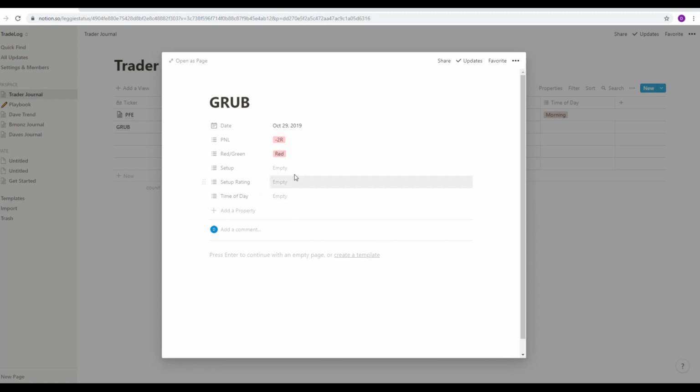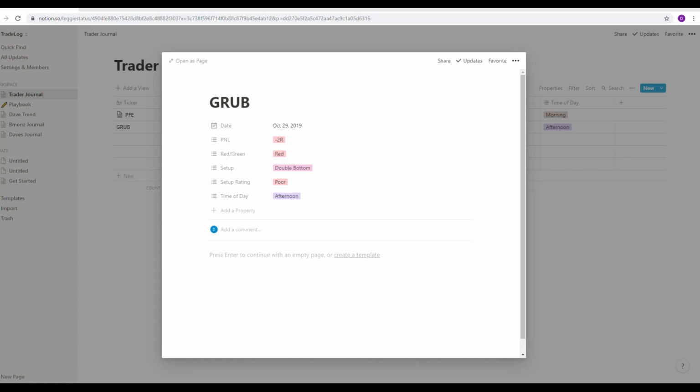The setup was, let's just say, double bottom. That's my setup rating. It was poor because I did something wrong maybe, and I didn't take the trade when it was actually setting up. Time of day, afternoon, perfect.